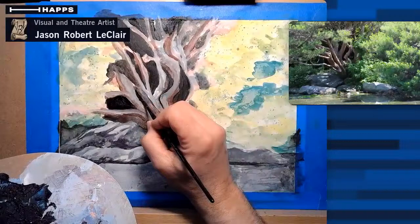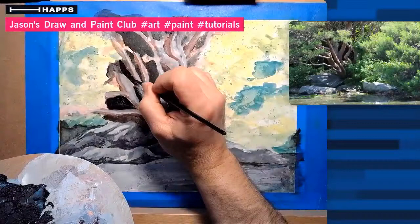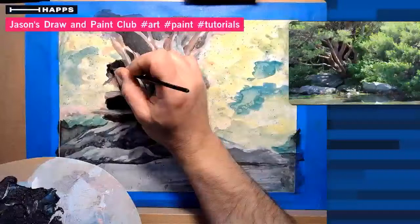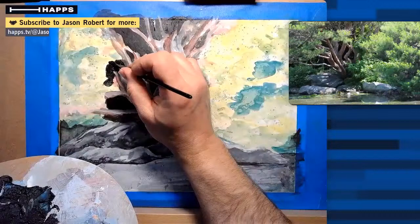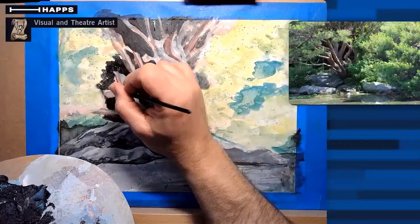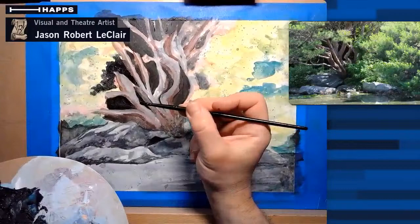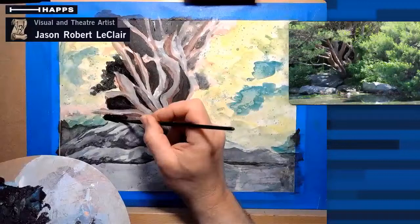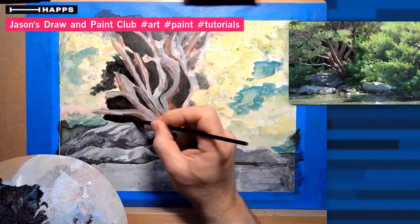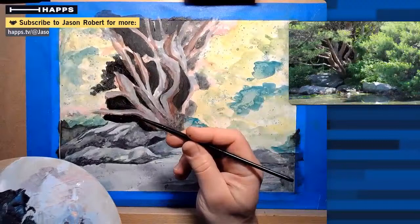The combination is phthalo blue, and this is a phthalo blue that has a green hue. Most of the time when you're buying a student kit it just says phthalo blue. The thing about phthalo is they come in two different hues - green hue and blue hue. If I were using a phthalo blue with a blue hue, this would look much more blue. This one has a slight tinge of green to it, which is great for my purposes. And oddly enough, the phthalo green I have has a blue hue - just because I like confusing myself.